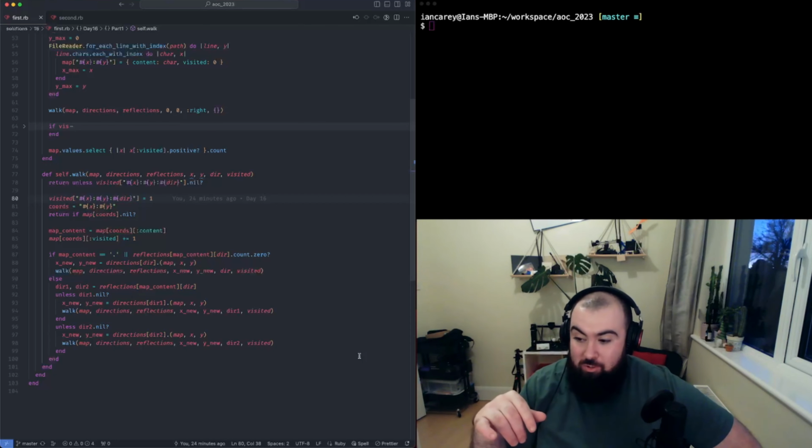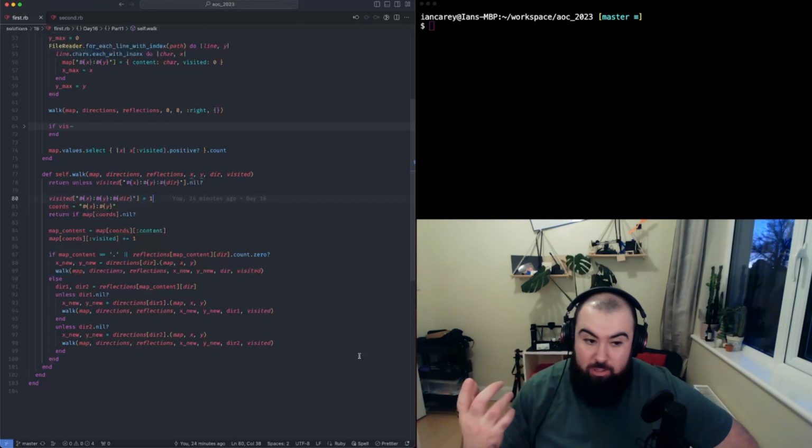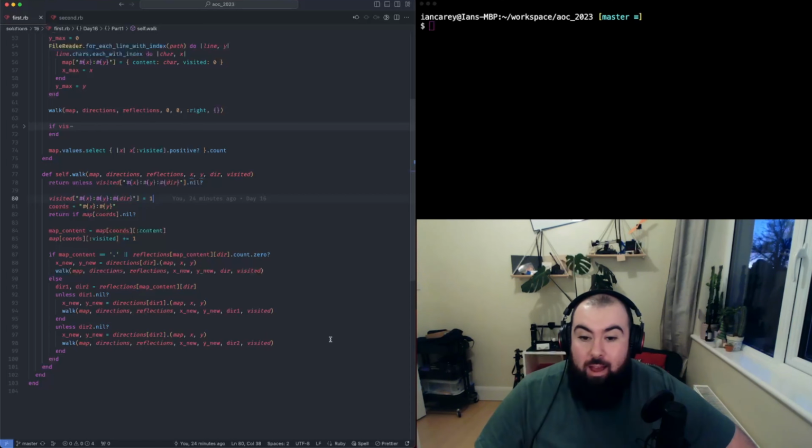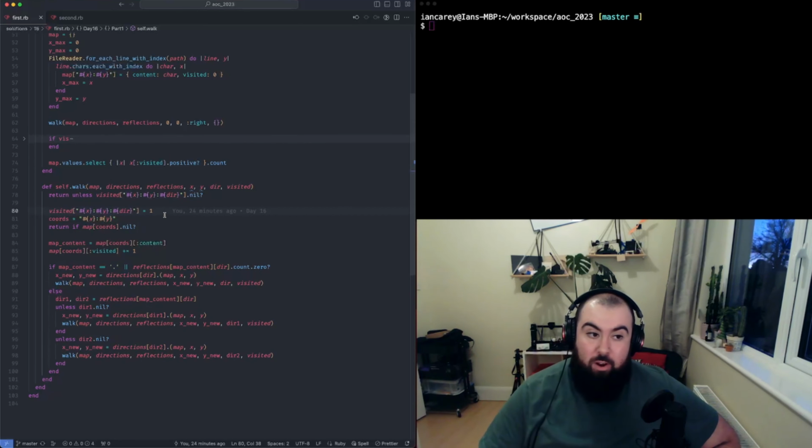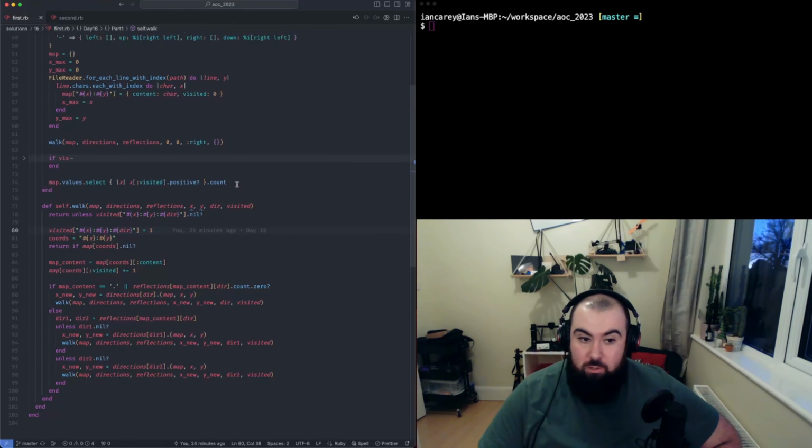You've already passed through this, so you don't need to try and visit it again. And that's it. Once these exit conditions are met, we'll exit, and then we'll have our map here, and we can do this sum, and that will give us the right answer.